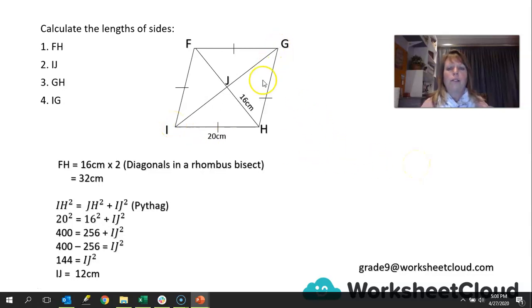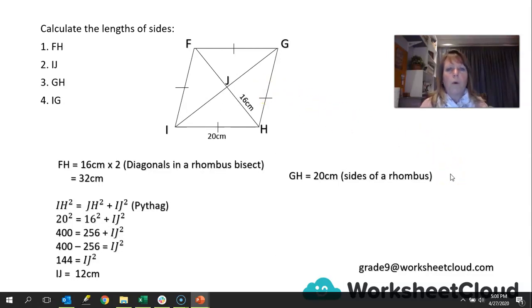We now have to work out GH. Guess what? We're going to work out sides of a rhombus. This is easy. I'm sure you picked that up straight away. There's nothing to actually work out because GH is a side of a rhombus, and the sides of the rhombus are all equal, so GH is 20 centimeters. But if you wanted to do a lot of working out, you could have also done Pythag, I suppose, because you have got RJ is equal to JG because the diagonals bisect each other, which means that JG would also be 12 centimeters. You could then work out the length of the hypotenuse and you would get 20 centimeters.